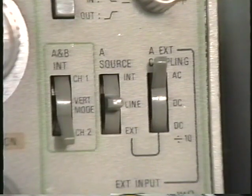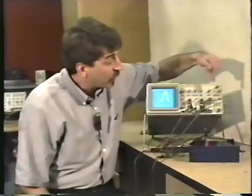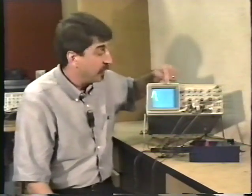The line setting for the A trigger source refers to the AC power line. The oscilloscope actually gets its trigger signal from the AC power plug, the same plug that powers the entire oscilloscope. For example, right now I'm looking at a sample of the sine wave, that's our AC power line, but you can see it's moving all around on the front of the screen. As soon as I flip the source to line, it's going to trigger on the AC line input. Since what I'm looking at is the AC power line, it has to trigger when I set the trigger source to the line input.